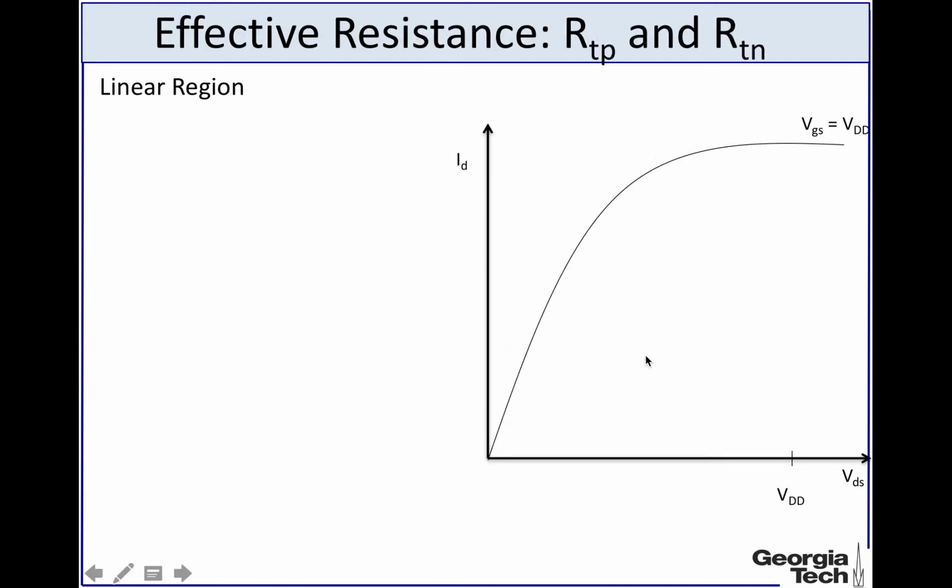Now the question is, how do we calculate this RTP and RTN? Note that RTP and RTN are a simplification. If you look at the transistor ID/VDS characteristics, for example for an N MOSFET, the ID is a nonlinear function of VDS. So representing the MOSFET as a linear resistor is not formally correct, but it is a simplification that helps us analyze inverters or even any logic gates very easily and intuitively. So let's do an exercise of how we can calculate these effective resistances based on the ID/VDS curves.